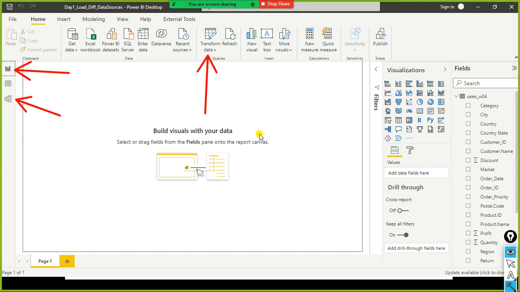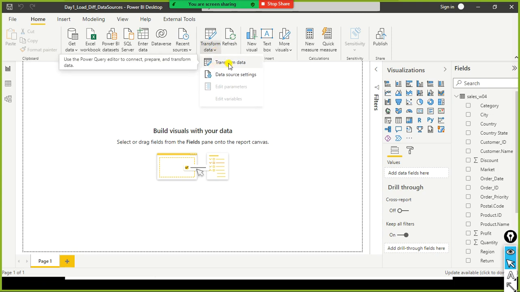Just remember that transform data, which is nothing but the Power Query Editor, is a kitchen. In our home we have a kitchen. In the kitchen we do all kinds of cleaning. You bought a fish, you chopped and cleaned it, and you used some kind of recipes, you put some masalas, everything. So similarly, in Power BI Desktop you need to click on transform data.